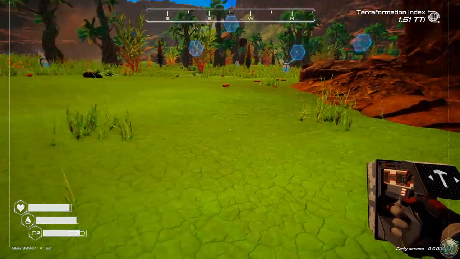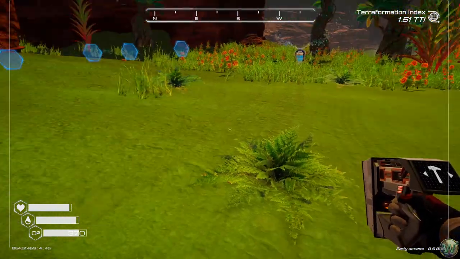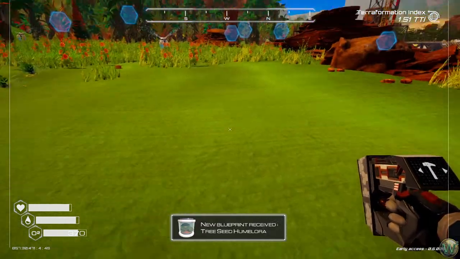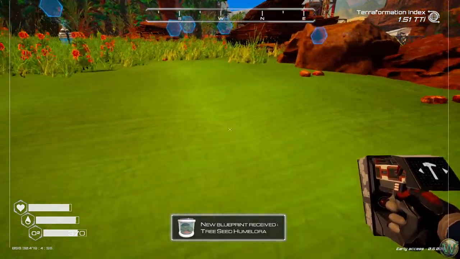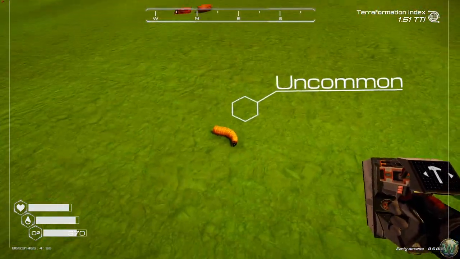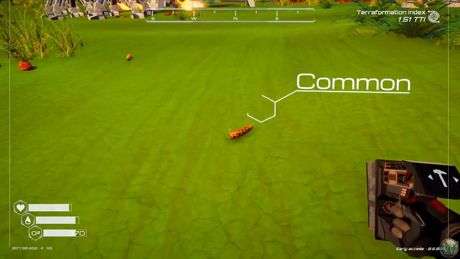Uncommon. That one just popped in as we picked up the other one. So they do indeed spawn kind of near where we're standing, just like that. As someone mentioned in the comments, that's what I was getting to, that they just will spawn wherever you're standing. So you can kind of just stand around, maybe move a little bit. Yeah, look at all these now. And they will just spawn.